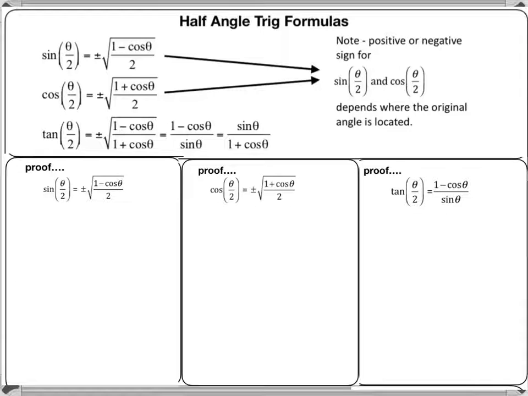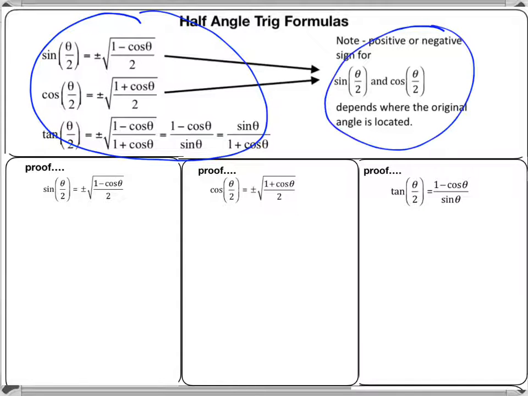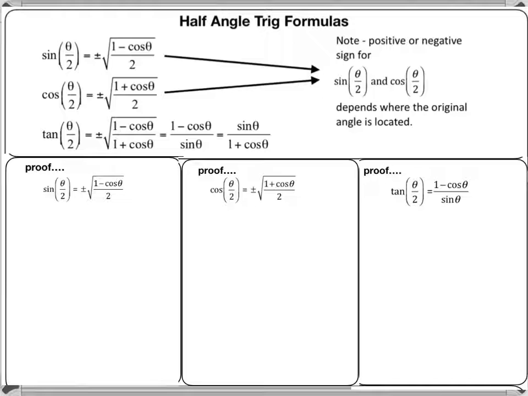Okay, we have some half-angle trig formulas up next, and they're all delineated out on the left here, and we've got some special sets of rules over here that we're going to touch on probably in the next video when we start using these to evaluate. For right now, let's take a look at some of the proofs behind these.